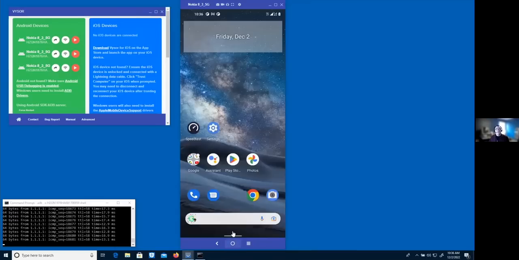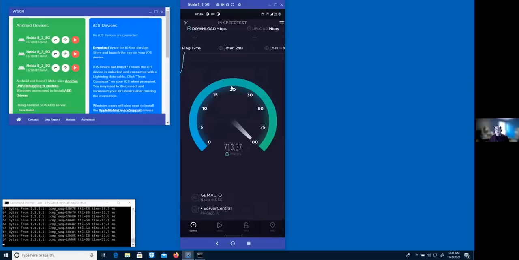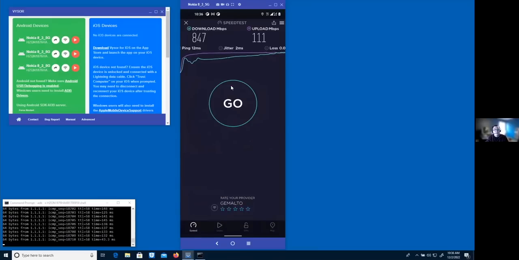The next thing we can do is go ahead and run a speed test. Let's go ahead and open the speed test and I'll start one. Now remember, speed tests are shared resources, so you'll get varied results on the internet when you run them. But we'll let this one complete very quickly here. I see we're running a little over 800 meg. I am running on a sub 6 band, currently N78, if anybody is curious. The thing that's probably the most important isn't necessarily the speed that we've got, almost 847 down and 111 up.